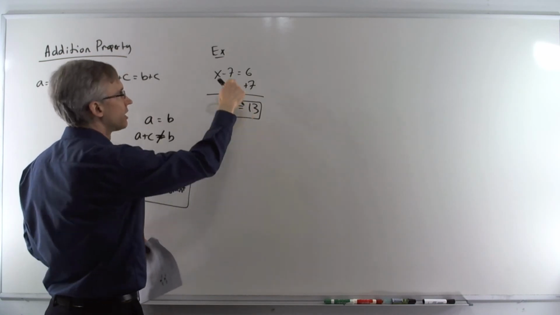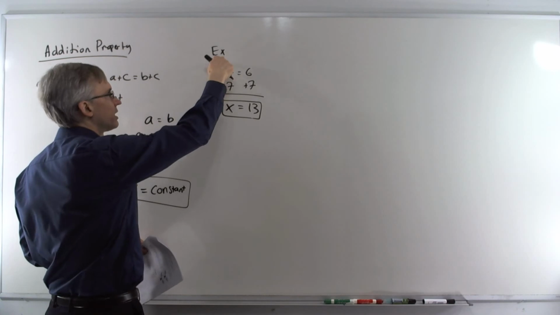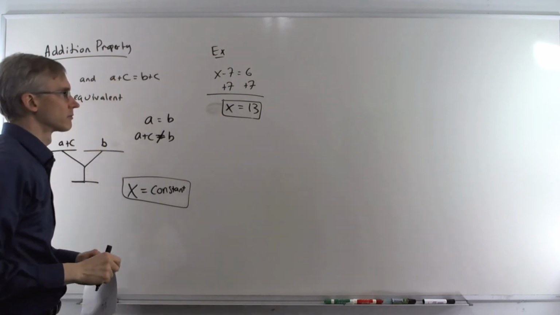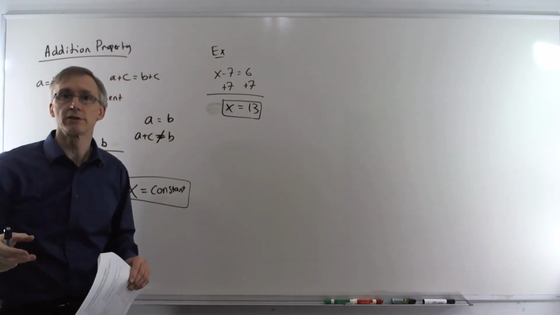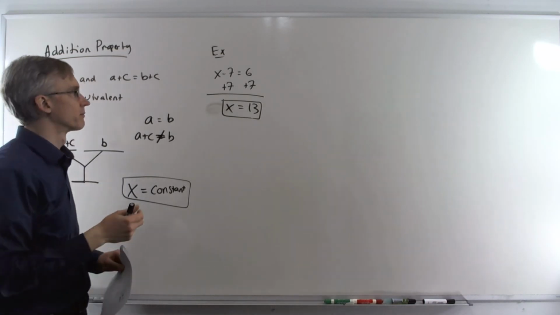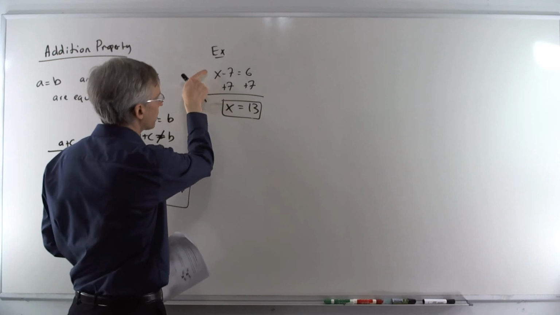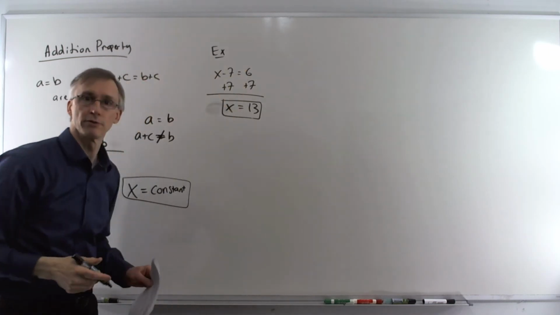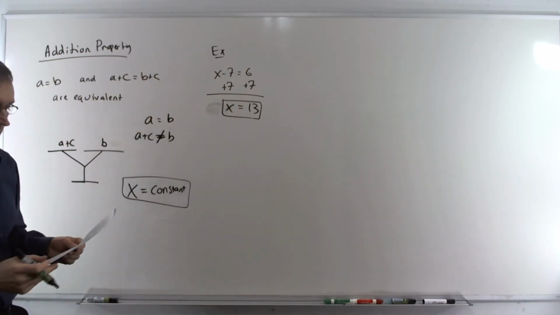So if I take this, plug it back in here, 13 minus 7 is 6. So that's why we learned how to figure out if a number is a solution, so we can check our work. You should do this on every problem. So take that number, plug it back into the original equation, and see if it makes it true. Your turn, number 2.